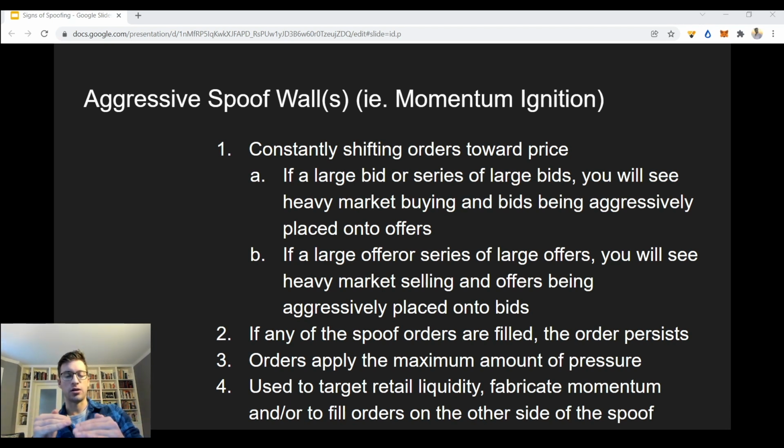Fabricated momentum is what I just said. If we put on a lot of bids and are just aggressively raising those bids, then it's fabricated buying momentum. It's fabricated because at any moment, that one buyer who decided to put on that momentum could cancel all their orders, and then the market would probably fall. But traders who don't really know what they're doing are probably going to be buying, but they're probably just buying the guy's sell orders that he put higher as he applies buy momentum. Or, like I just said, to fill other orders on the other side of the spoof.